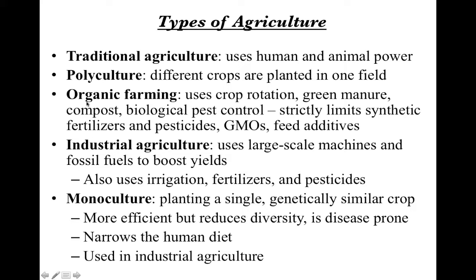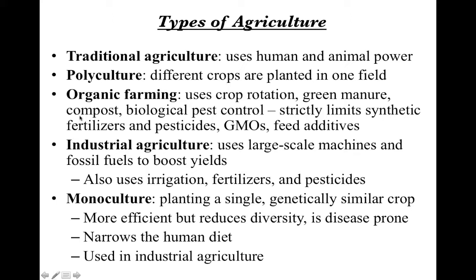Back to the third point here, organic farming is one that just uses more non-chemical and non-GMO methods. So it uses techniques such as crop rotation and green manure, which would be not just animal manure, but also the waste from when crops are picked. For example, if you pick an ear of corn, the rest of the corn plant, the stalk, and even the shuckings from the corn can be returned to the soil to return the nutrients.